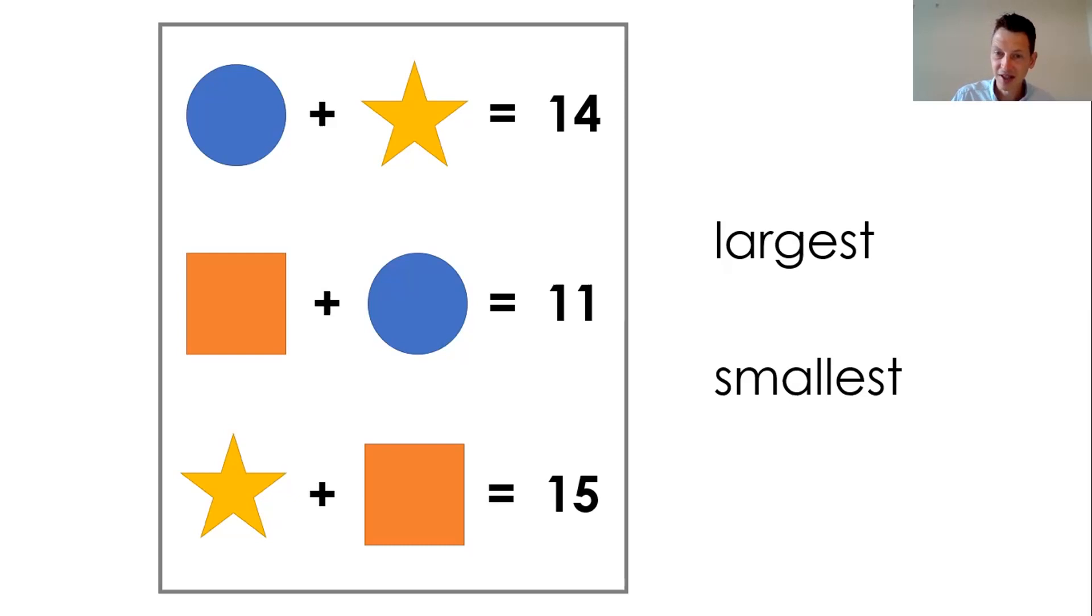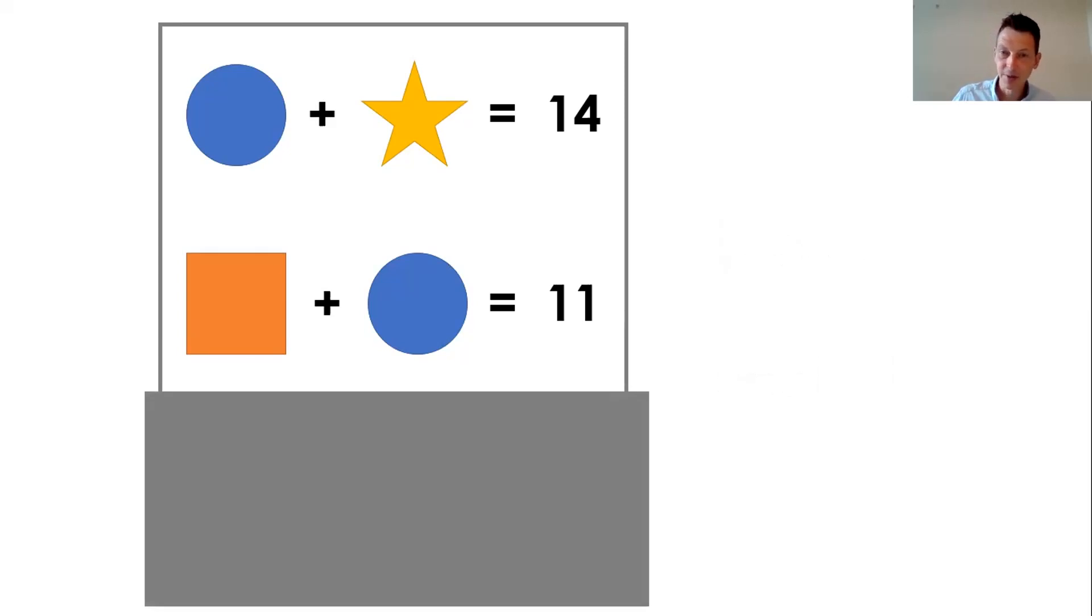But we don't know the individual values. Then to focus children's thinking, we have a look at this and say, what can we notice here? What's the same and what's different? And focus specifically, what's the same? Where we're pointing to is they both have circles, even though they're in different positions.